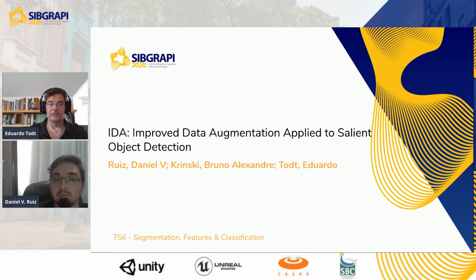And a problem today with this approach is that you need labeled data. So labeled data is scarce because of the time-consuming process, and you need a lot of data augmentation to complement that. So that's where we found our biggest challenge, because you cannot apply random data augmentation, especially in salient object detection, because if you change too much the picture, the object is no longer salient. And a salient object can be anything. It's defined by the image itself. So I guess that's the main issue with the area. I don't know if it was clear.